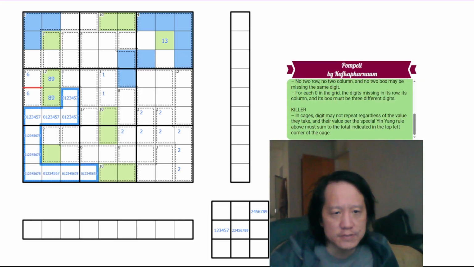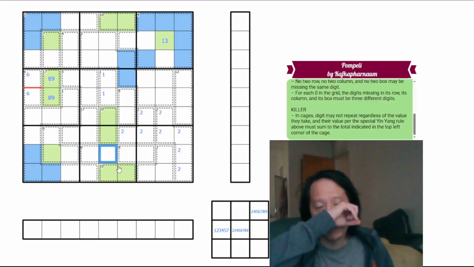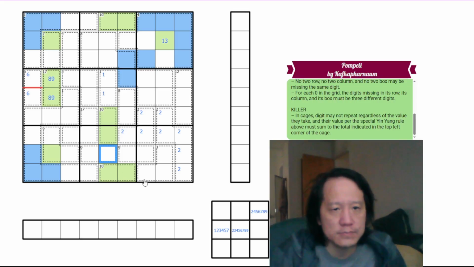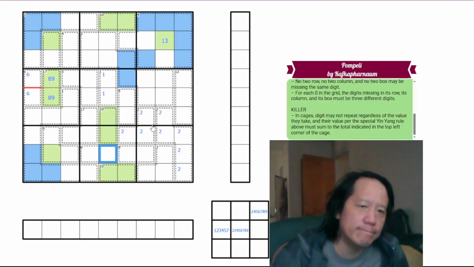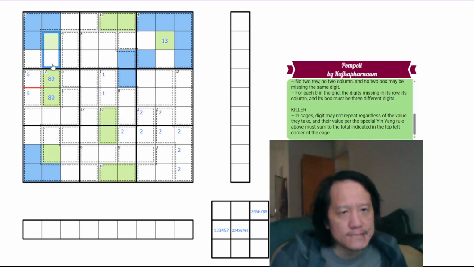Okay, let's just delete this. This is not useful. Having that many digits. So we really want to look at places for where you have one cell, right? One of these is guaranteed to be set. One of these is guaranteed to be set, and that's all we have. Hmm. This digit is obviously 1 through 6.